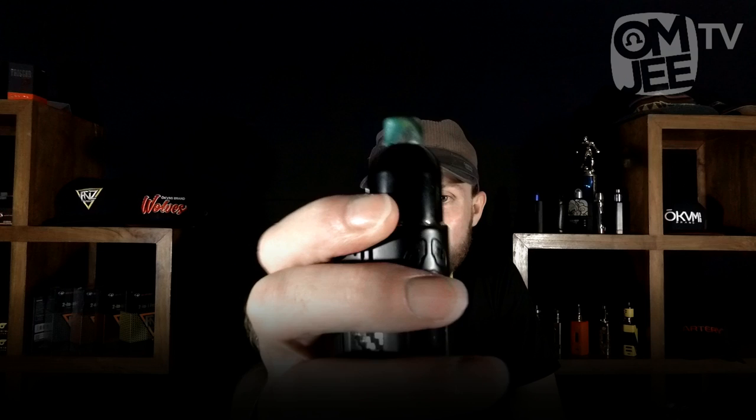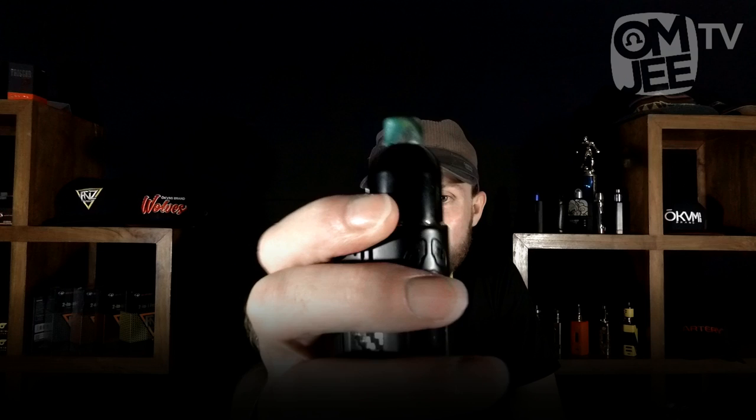Now let's move on to build quality. The finishing on this baby is amazing. I have stress tested it heavily — I've thrown it on the floor a couple of times. I was worried that with the thin aluminium, if it dropped, it would mess up the shape and wouldn't fit properly on the deck anymore. I've thrown it down the stairs and even used my GeekVape Aegis to hammer on the top cap. It has withstood almost everything I tried. I did manage to get it slightly scratched using a screwdriver, but I had to put serious force behind that. The Druga-like post is closed at the top, which adds a lot to the structural strength and is an improvement over the Druga deck.